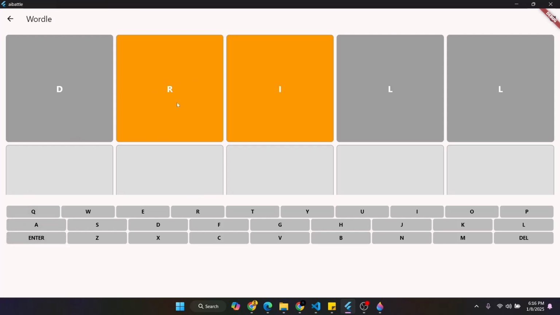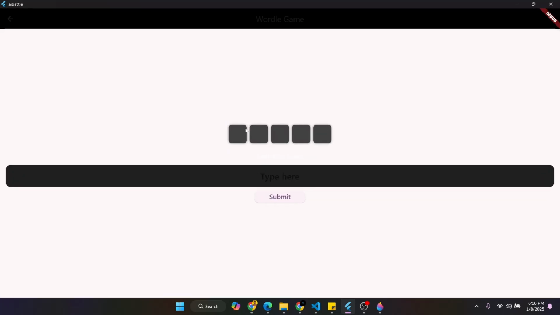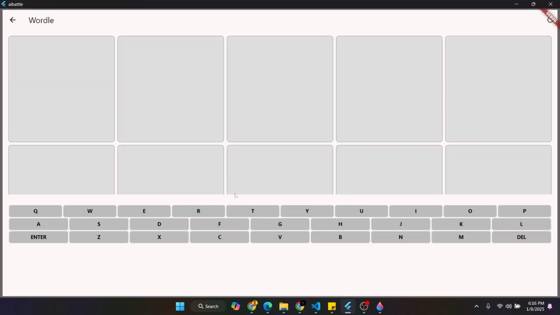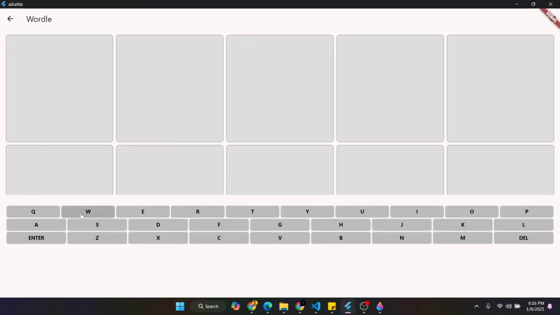So I'm quite impressed by Gemini compared to ChatGPT and Copilot. Copilot is totally trash. It cannot do anything. But ChatGPT has also done pretty good, but it has an error. If we type initially, it will show the color, so the user will guess it very easily. In Gemini, like I was talking about, we have to enter a word first, then we can submit. Then it will show the color, whether it is right or wrong.